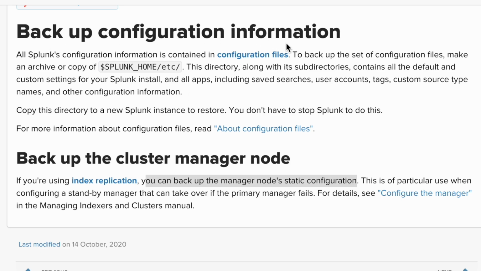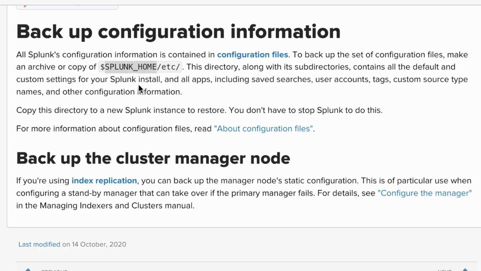All Splunk configuration information is contained in configuration files that end with .conf. To back up the set of configuration files, make an archive copy of the home and etc directories. For different customers, the home directory is different.